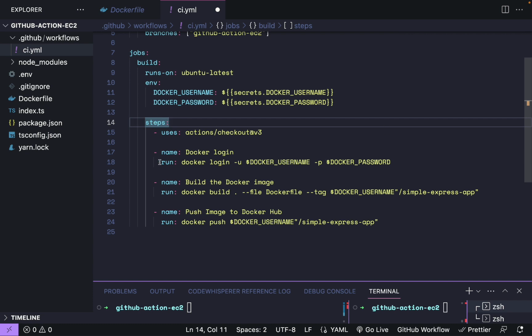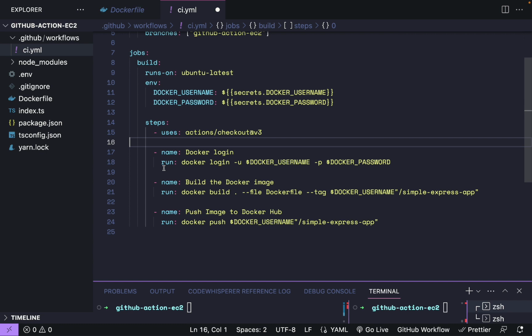So we're running steps in our build, in our job rather, we're running a number of steps, 1 2 3 4 steps. The steps can either be using an existing action or you run your own command. So since we're pulling code from my GitHub, we're going to use the GitHub checkout action. So we're using an action by GitHub. So version 3, I think it's the first time I'm using version 3. I've been using version 2 for a long time.